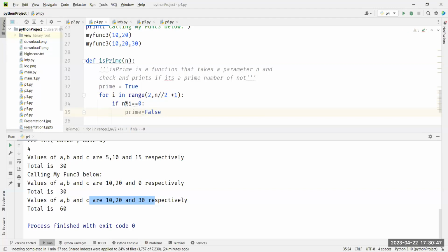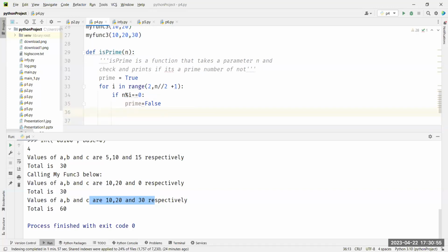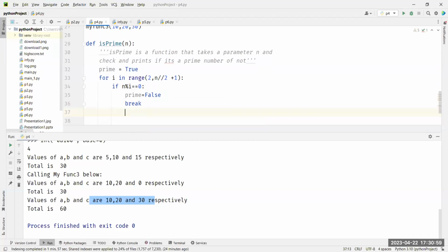If the number is perfectly divisible, that's when I know that it's not a prime and I'll stop. And I will say break. See, I'm using break in a for loop. You can use it in any loop, right? I told you break will throw you out of the loop. Which loop? Any loop. Whether you say while or for, it doesn't matter.